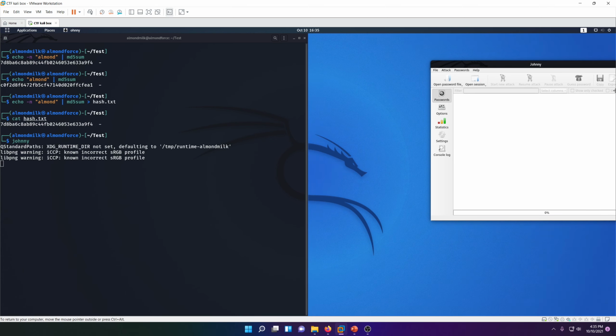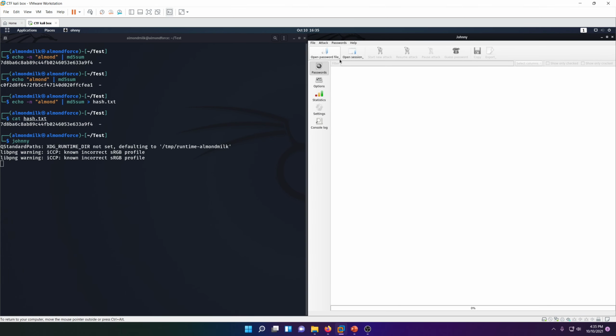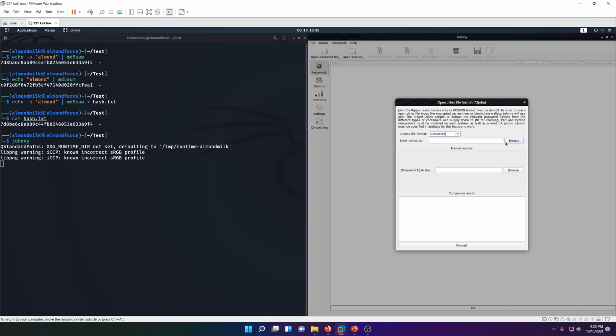All right, so we'll go ahead and maximize that onto the side window there. As you can see, we can obviously open up a passwd file. It'll still be able to read our hash.txt file. It just isn't in the same format as passwd. You can also do several other file formats, like 7z, anything that has a potential password on it, as long as you know what the password format looks like, because it's different for each file type or service.